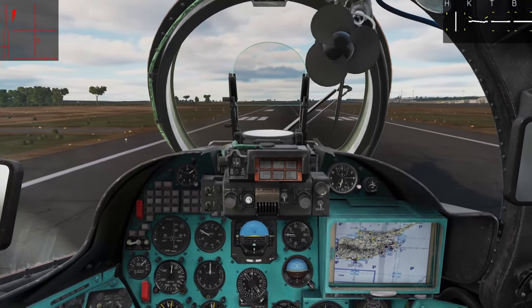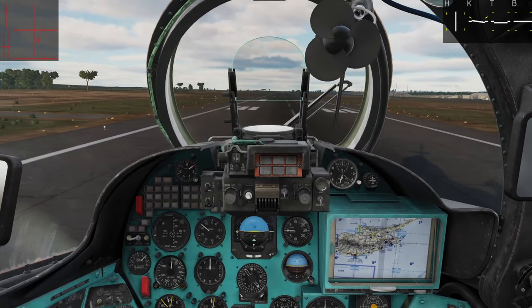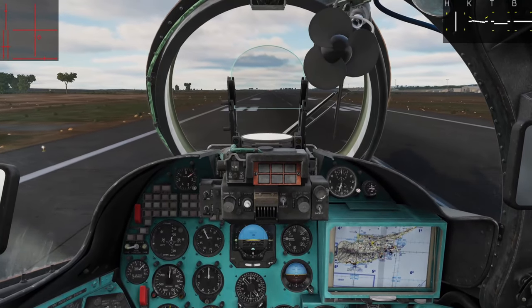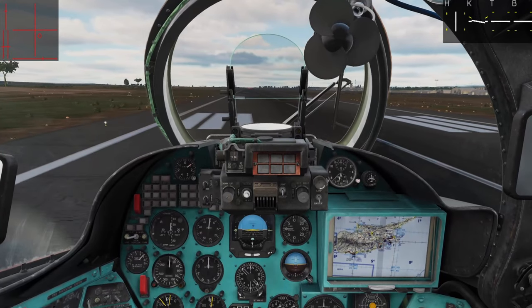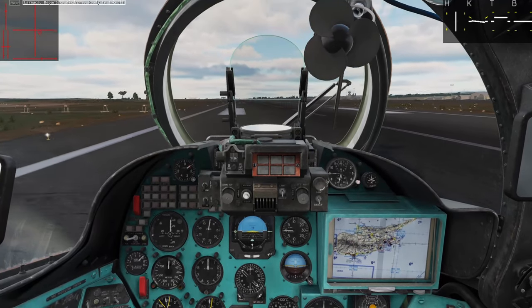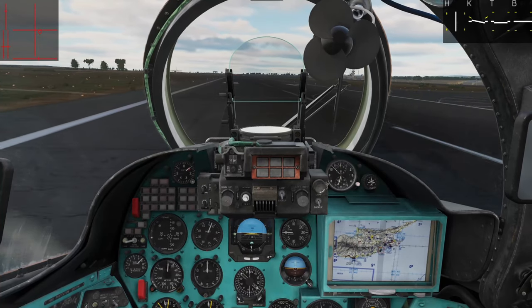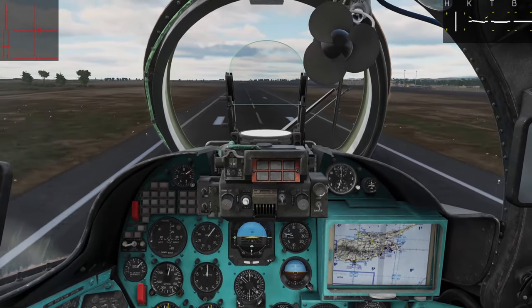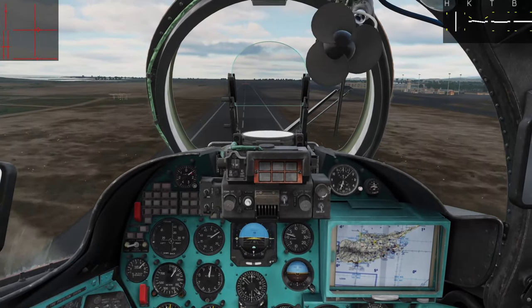So we are at our hover with collective applied at roughly 11 degrees of pitch. We're going to nose the aircraft forward — I'll release that brake — and we're going to try not to move the collective at all. We're just easing it forward, trying to get into some good clean air and get that rotor system through effective transitional lift. We're going to dip down a little bit and might even touch the ground — yep, we're going to touch the ground. We'll just keep that nose forward and roll on that front wheel. And you can see I have not moved the collective at all, and we are up in the air. The rotor system is more efficient in this aerodynamic state, the aircraft is actually climbing now, and we have not moved the collective at all.